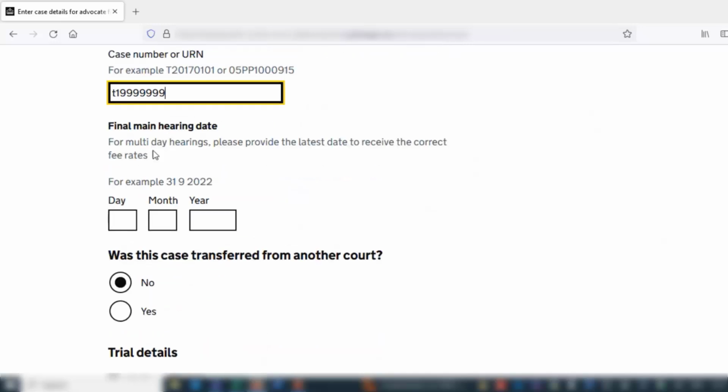We then have this final main hearing date. This is really helpful for us if you were to include this because of the changes that occurred under the Criminal Legal Aid Independent Review.